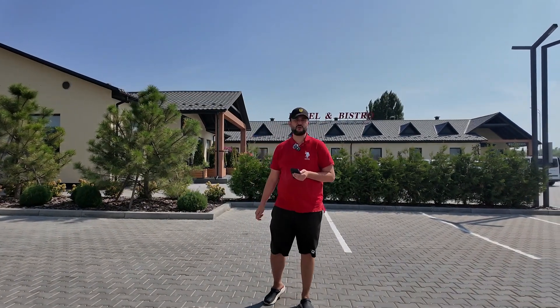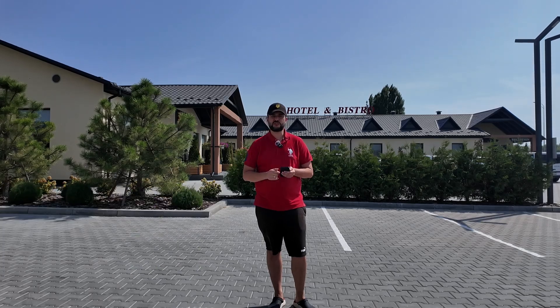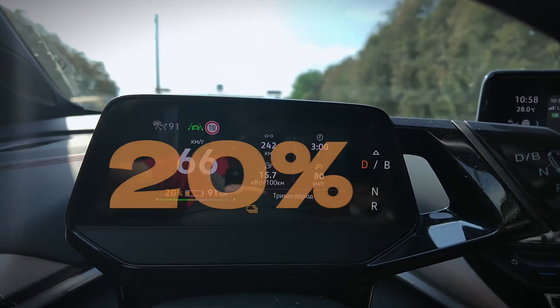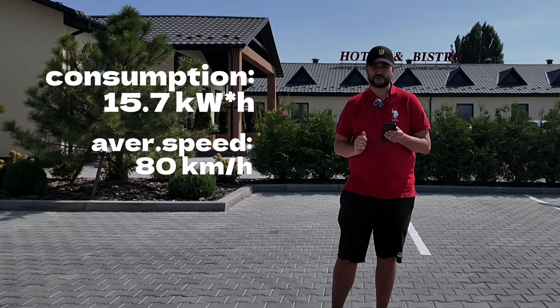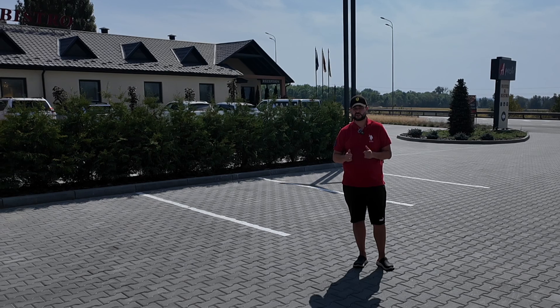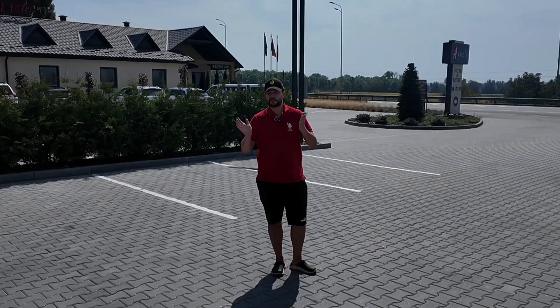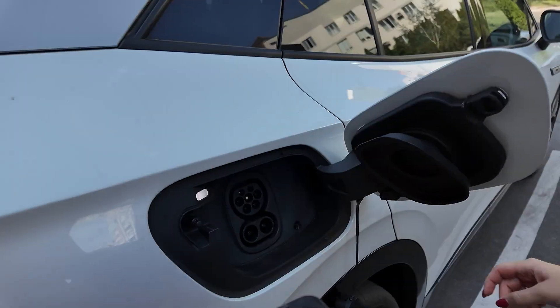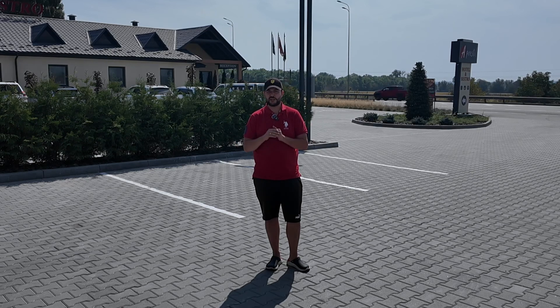Friends, we're in Vinnytsia at the Apresto Hotel and Restaurant — I like revisiting trusted places. I charged here during my Opel Mokka trip, and I have a meeting here today. Let's summarize: the car didn't last 250 kilometers on 50% charge — it actually took 56% charge. I arrived in Vinnytsia with 20% charge, which then dropped to 19%. Consumption was 15.7 kilowatts per 100 kilometers. I maintained an average speed of 80 kilometers per hour and drove this checkpoint to checkpoint in exactly three hours. Frankly, I can't drive that slowly on my usual trips — I try to go 95 to 105 kilometers per hour.